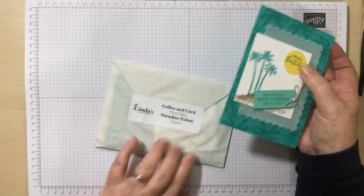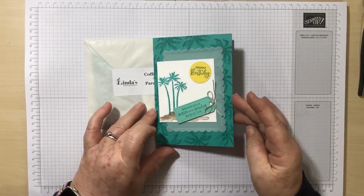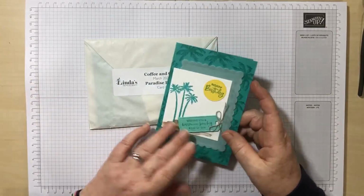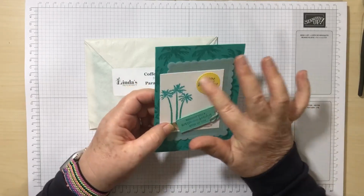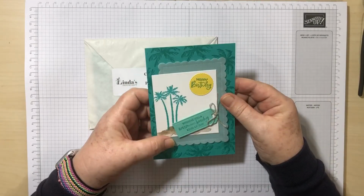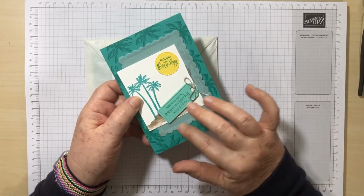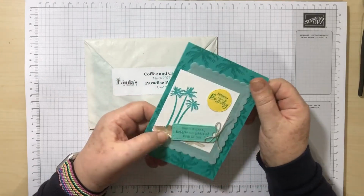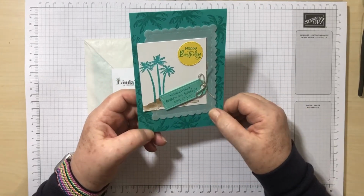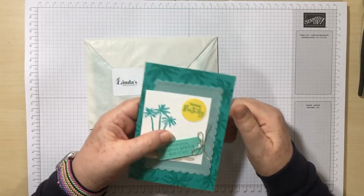We are on week 4 of the Paradise Palms Coffee and Card, and we're hitting the Bermuda Bay this week, and wishing you a warm and beachy day again, but a happy birthday card this time. So if you did our biggest wish coffee and card, you've already got your Bermuda Bay ink. If you don't have Bermuda Bay ink, Calypso Coral would work really well, or just use your embossing ink.